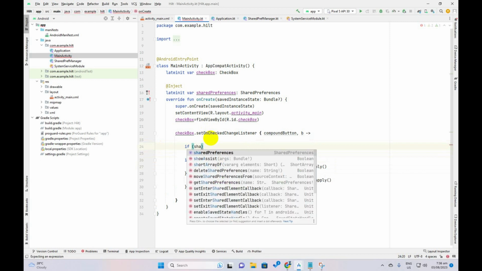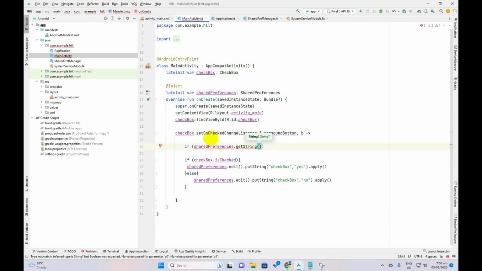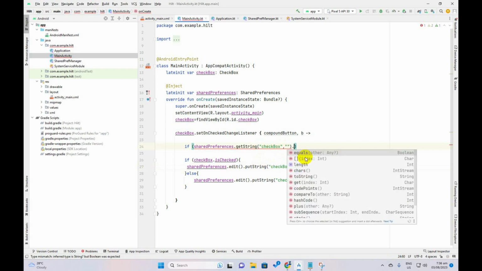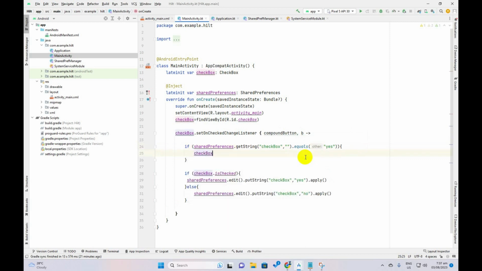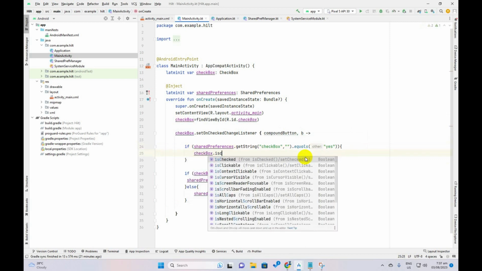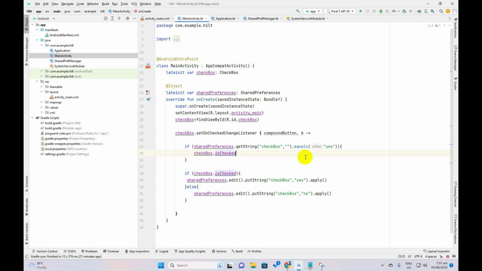I'll add another condition: if sharedPreference.getString checkbox equals yes, then checkbox.isChecked equals true.